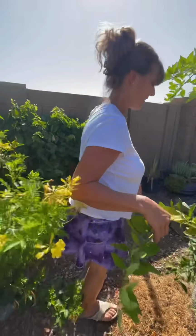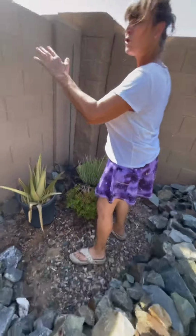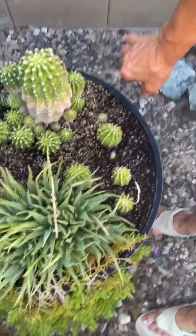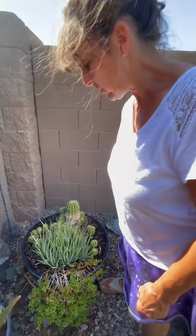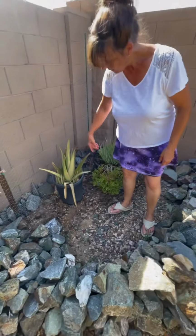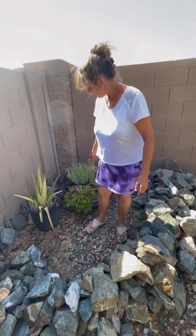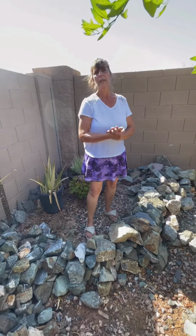But here's the crazy thing, you can come back here. It depends on the succulents that you're doing, because this area back here in between these 2 walls, it gets hot. I mean, when you water, you just feel the steam coming off of this wall. But look at these guys. These guys are just crazy. They don't mind it. There's certain cacti that can handle the heat, and there's others that just can't. And we put this in this pot, and look at that. It's already got tons of little babies in this pot. They just grow like weeds. So aloe does really well in the heat. Any kind of aloe.